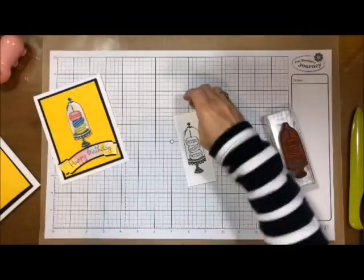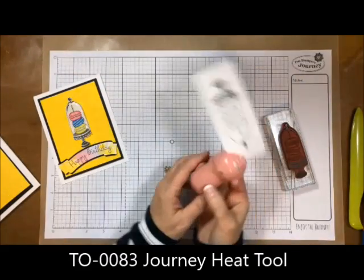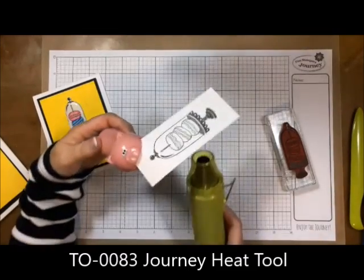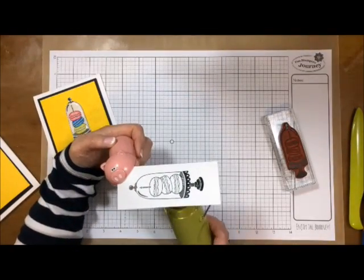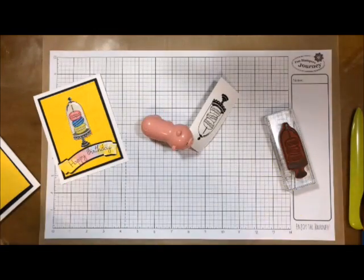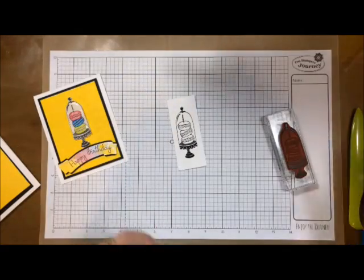Alrighty, so let's grab the heat gun and begin heating. I'm going to put on one of my little chip clips so that I don't burn my hands, and we're going to heat it up. And there we go, that's good. All right, so we have our little piece right here, and now what we're going to do is color it.